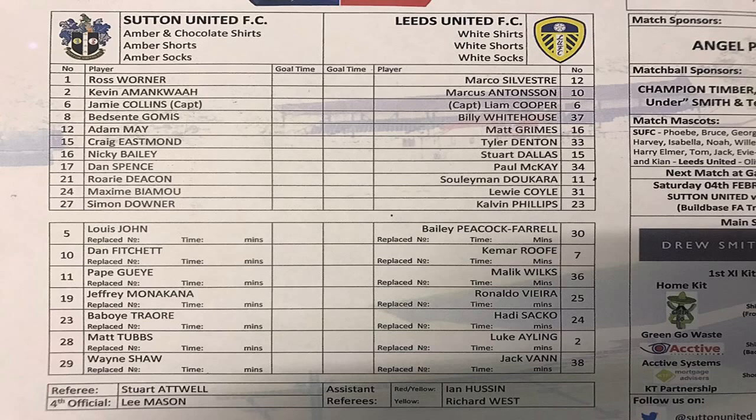Well, we've still got important games in the National League against Tranmere, Solihull and Dan Cowley's Lincoln, only 7 points above the relegation zone, so they certainly need to try and rotate the squad as much as possible. Have they made the substitution yet? Come on, fourth official, sort it out. Yes, here comes Touré, and off goes Eastman, the former Arsenal youth player. It's not to do with his temperament, but his first name.